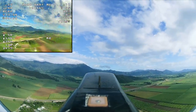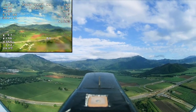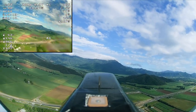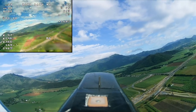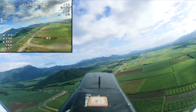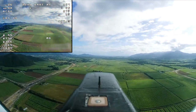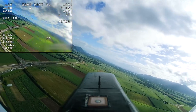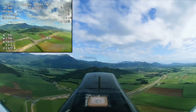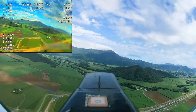So currently at 1.6 kilometers away. Want to try and take it a little bit further than this, but I don't want to lose video feed either. At the same time, it's not a good feeling that. If I can get somewhere where there's less interruption from all this roadworks below, it might help, because the field is at the back of those hills over there, and then basically right below me is the real main heart of the roadworks.